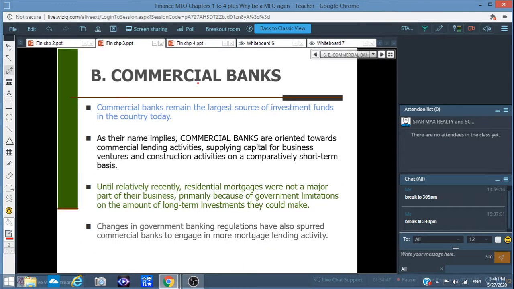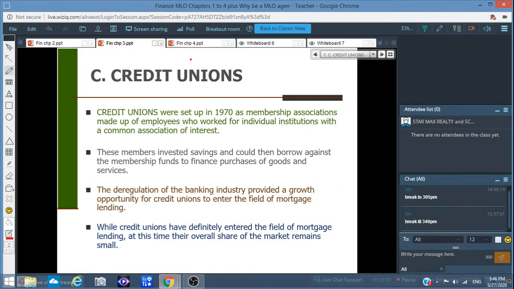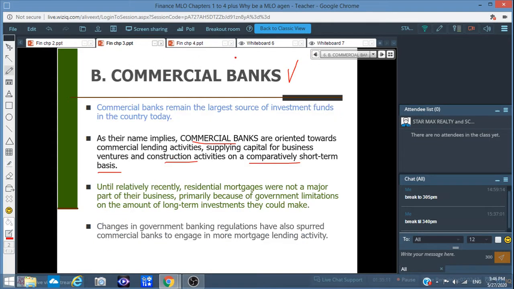Commercial banks, right? They do what the name implies. They do commercial stuff. Construction, plazas, office buildings, hotels, etc. Okay. But they could do everything else too, okay? It's just like, you know, McDonald's, right? They have burgers, they have chicken sandwiches, right? Now they have coffee, right? They do everything. Right? They even have wraps, right? Etc.